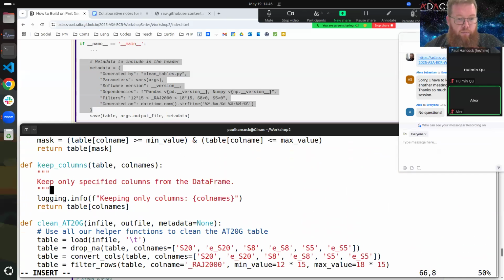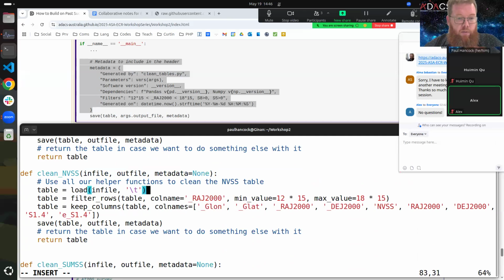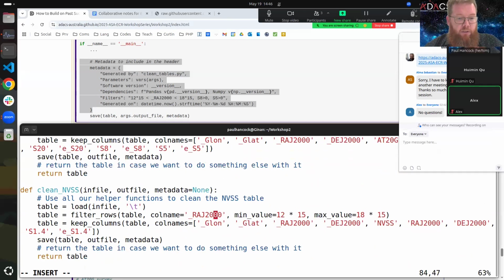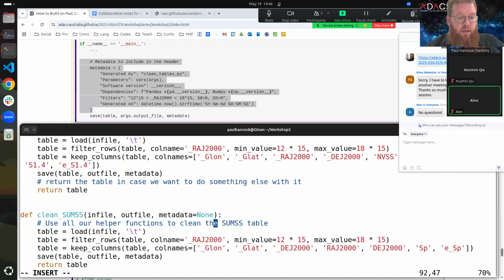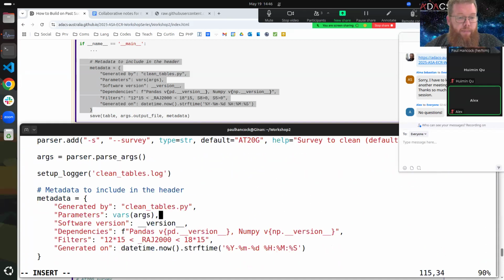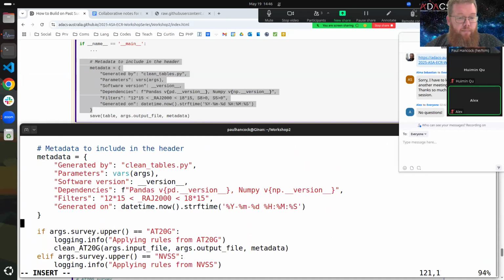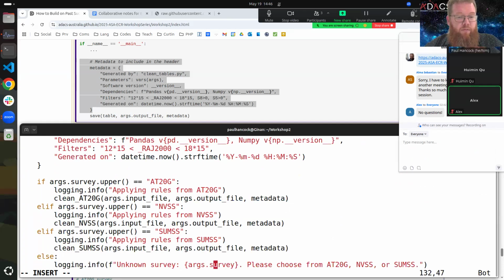Okay, that should be all of them now. So the metadata gets passed into the cleaning function, does all the cleaning, and then it eventually goes into the save function. The metadata is all here. It gets passed into those functions.